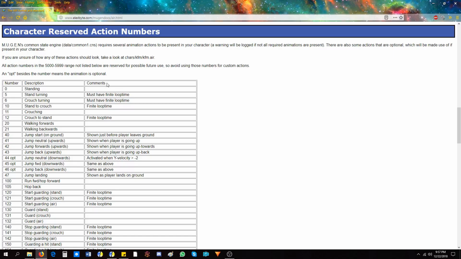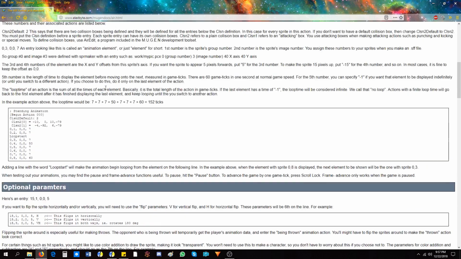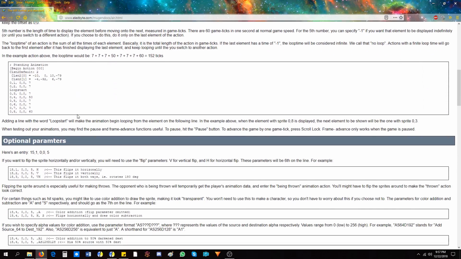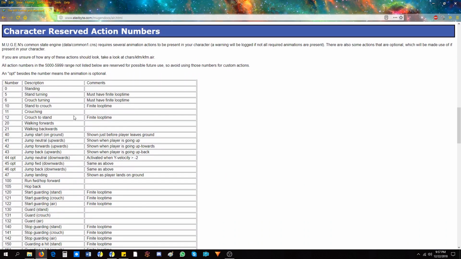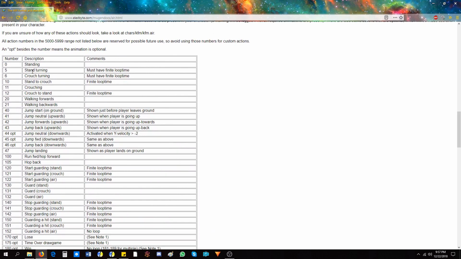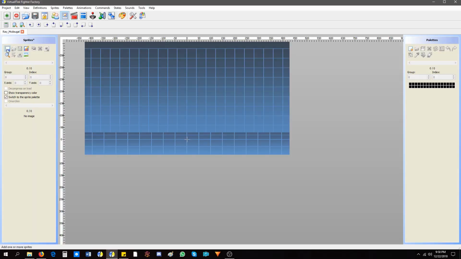So this here is part of the Mugen docs. If you download a fresh Mugen folder or Mugen game, it comes with a docs folder. In the docs folder, if you open up air.html, you get this file. This is the format and standard. Now, all characters have this standard. This is what all characters should have. Essentially, all these animations. So for a basic animation such as standing, stand turning, and all this, I would use this file as my reference point. So let's start off with Ray over here.